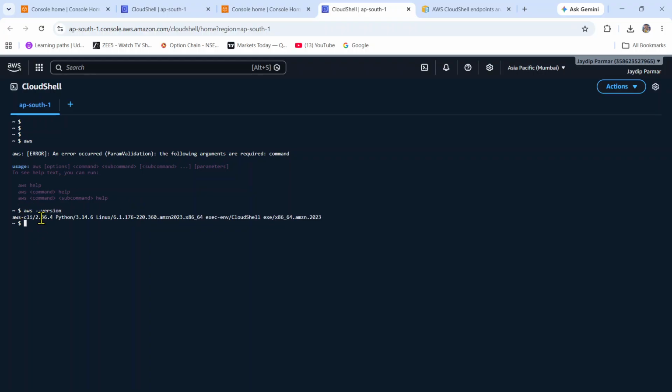You see the current version is 2.36. This is the way we can use it. This terminal is a CLI terminal and it's free to use. You don't have to install any software, and there are no additional charges to use this.